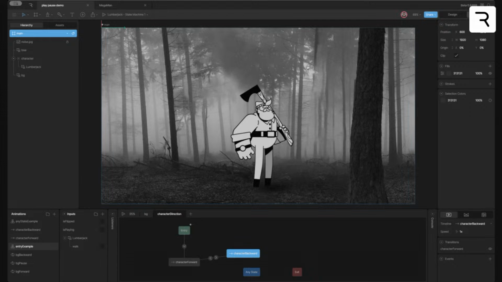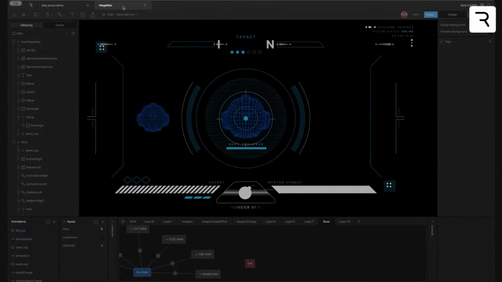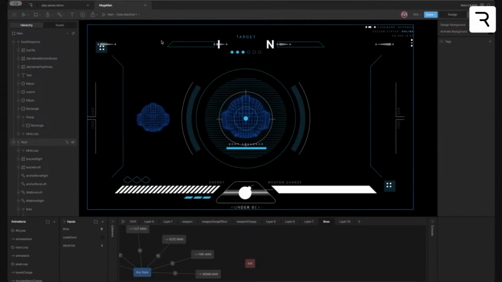So the next thing I wanted to take a look at is a few things from this Mega Man HUD project I've been working on. I just wanted to go over how some of the stuff is set up. We've talked about solos and image sequences, and how you can use things rendered from, let's say, Blender, Cinema 4D, or even a Procreate animation. If you can render it as an image sequence, you can bring that into Rive and make a flip book or frame by frame animation using solos.